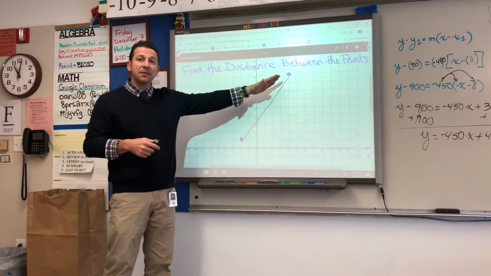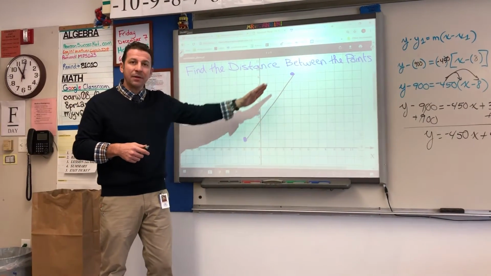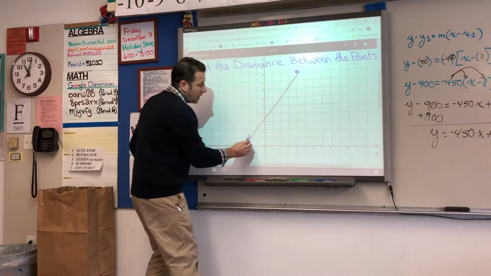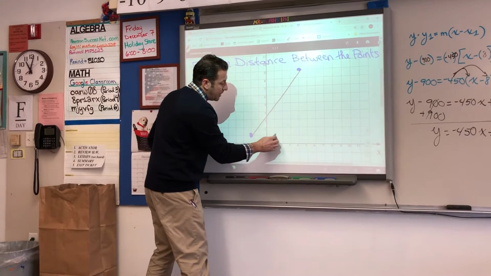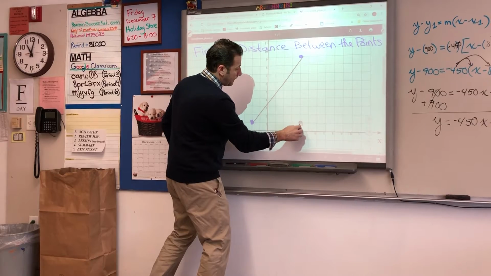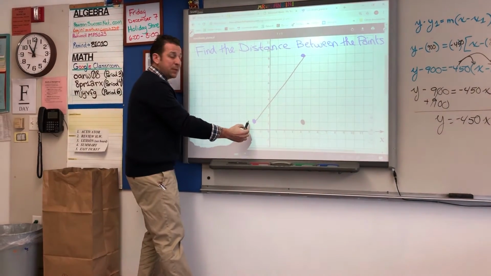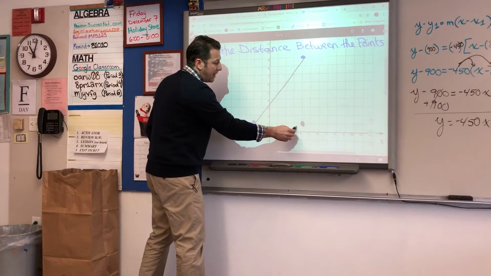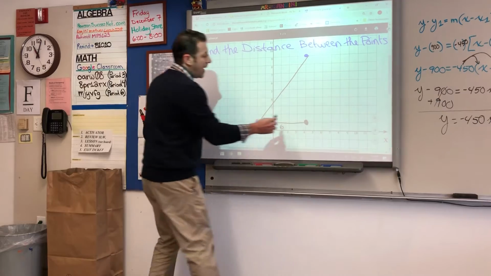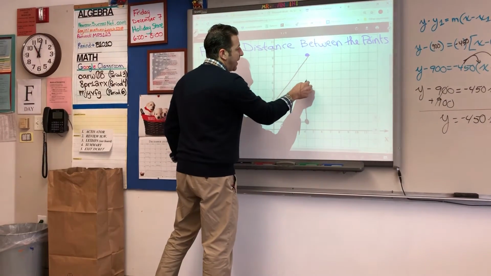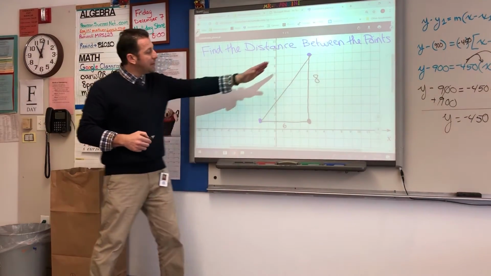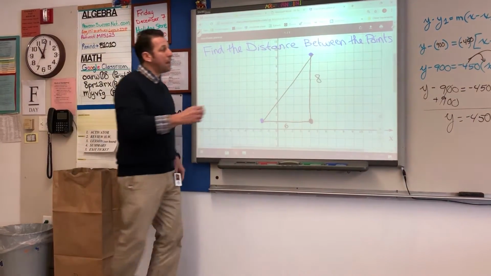So to find this, if you imagine a triangle, and this being the hypotenuse to your triangle, I could basically try to move my point until I get to where I'm right below this point. Okay? If I count the distance between the points, I have 1, 2, 3, 4, 5, 6, which would be the leg of my triangle. I have 1, 2, 3, 4, 5, 6, 7, 8, okay, which would be the other leg of my triangle. And basically, I'm now asked to find the longest side, the hypotenuse.